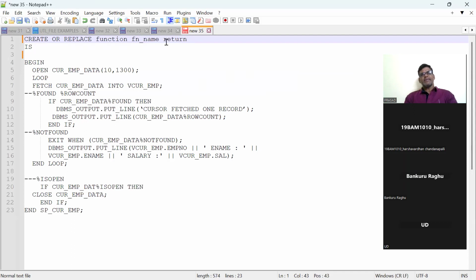Create or replace function, function name, return number.